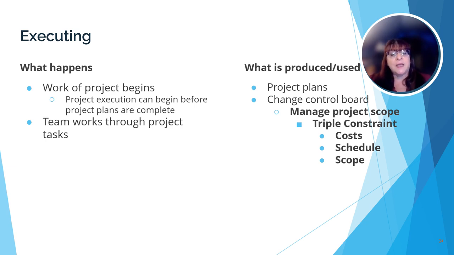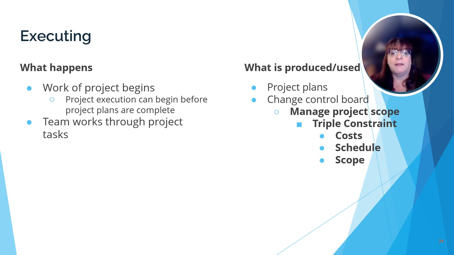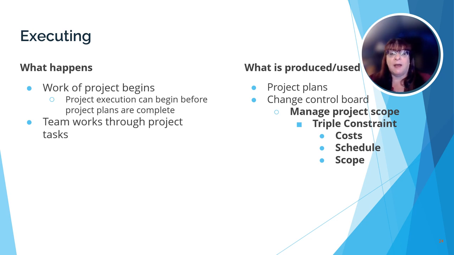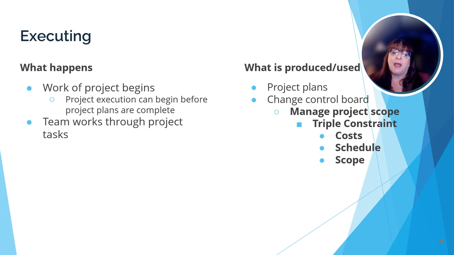For example, if a key stakeholder now decides they need 10 additional completed prototypes from the original amount, that will add significantly to both the schedule and the budget. Another example might be that a key stakeholder would like to change the color of the finished product, so they put in a change request. Changing the color doesn't necessarily add anything to the project budget or the schedule, but the project manager notes it anyway. You might wonder why they would make a note if it isn't going to impact the completion of the project — it's called scope creep. When small changes are made, they can all add up, and someone — namely the project manager — has to keep track of them. Many project contracts include an extra fee for every change order, which keeps the stakeholders or project end users from asking for a lot of extras after the project planning documents have already been created.